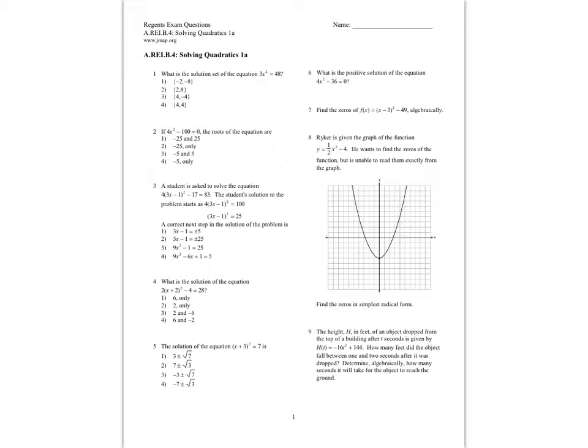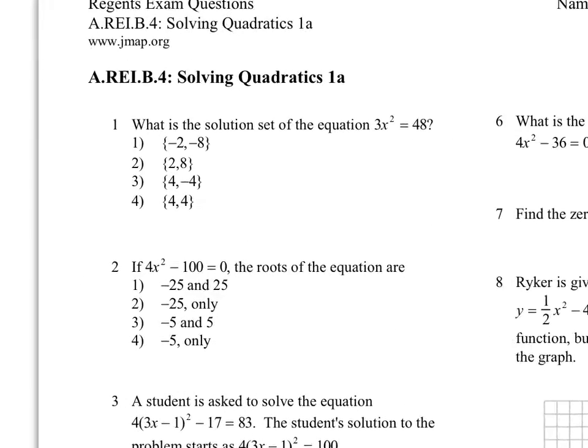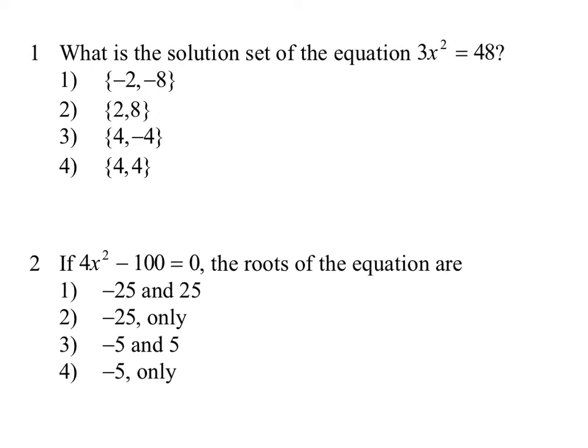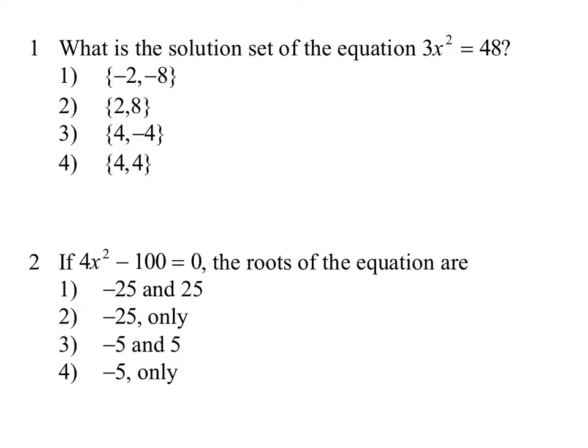So I'm going to do 1 and 2 for you just to see exactly what that process is. It's pretty standard, but you're going to have to get used to taking square roots. That's the big thing here. So number 1 is asking, what's the solution set of the equation 3x squared equals 48?